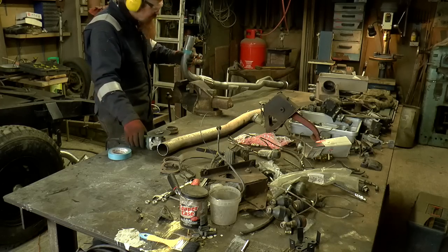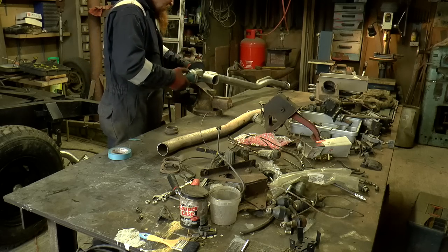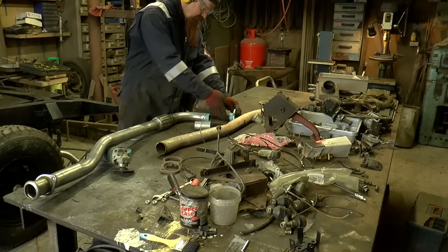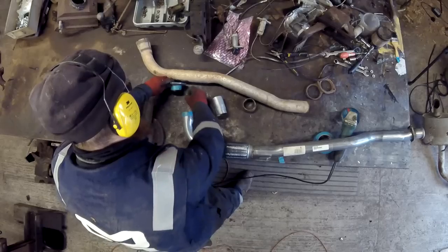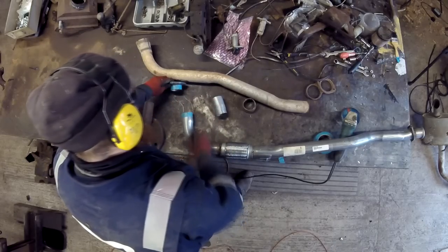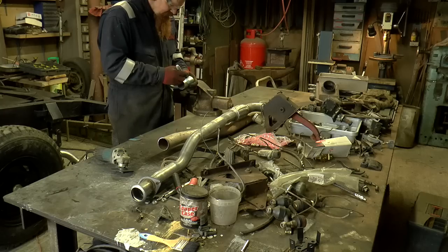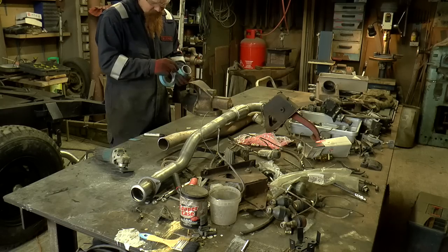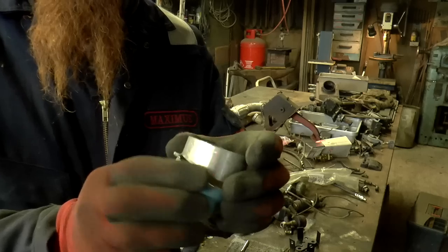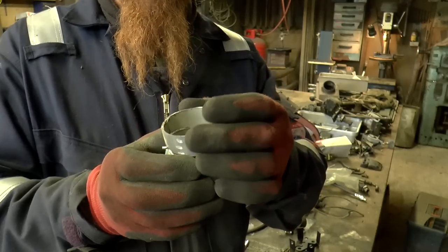Tape is just there for a rough guide for the grinder. So we're after something that's going to go like that. Sort of. So if I do something an inch. By making these pie cuts and then stacking them, I shall get the bend.